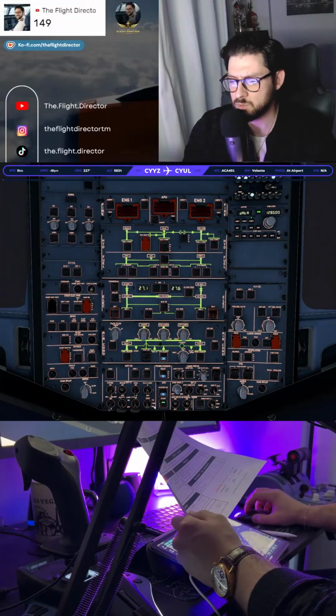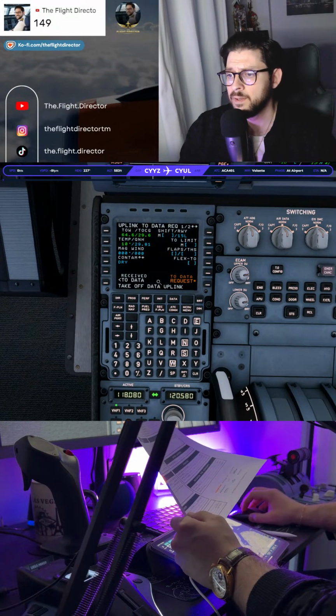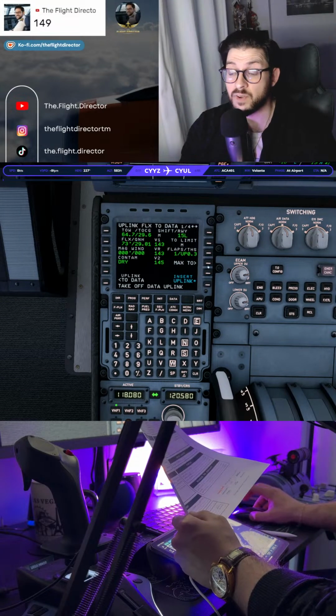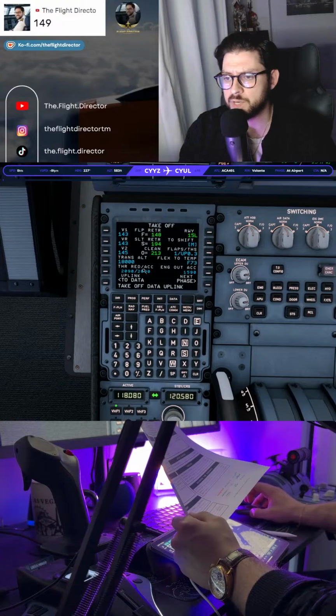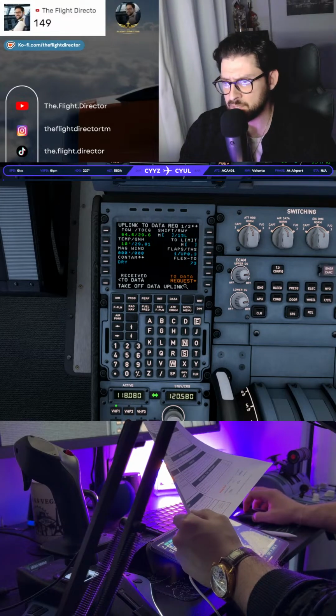Okay, taxi light will go on. Let's continue where we left off. Don't get sidetracked. That's there. Flex takeoff is fine. We're going to insert that. So here are our V speeds. Our rotate speed is 143 knots. Uplink takeoff data.